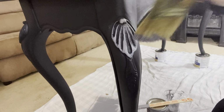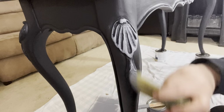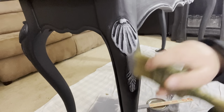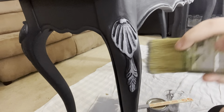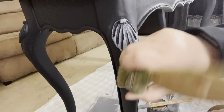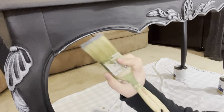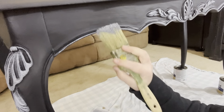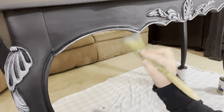I didn't go over it too much. I really just did a light coat. I figured that less is more, and if I needed more, I can always go back with more. But if I put too much on, it's going to be more difficult to take away. So I just went over it very lightly at first, along the detail on all the edges, the front, as well as the lines or the edges on the bottom and the legs as well, just to give it that nice shimmery kind of outline.